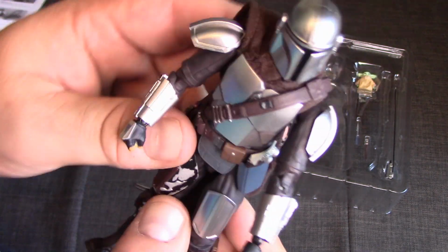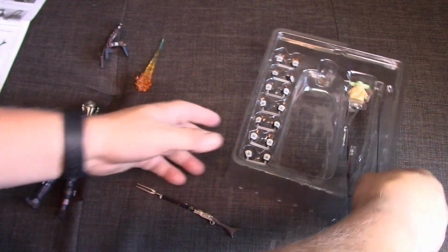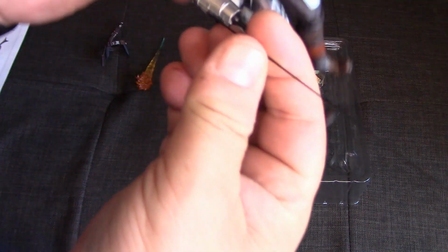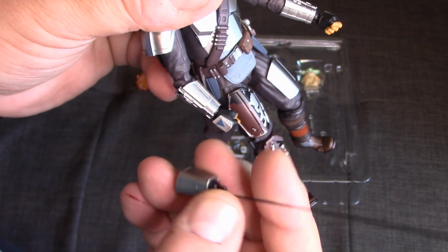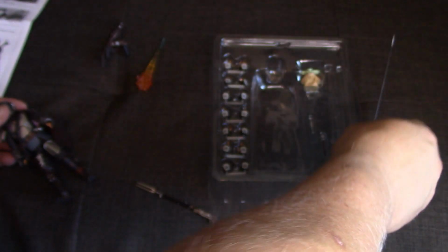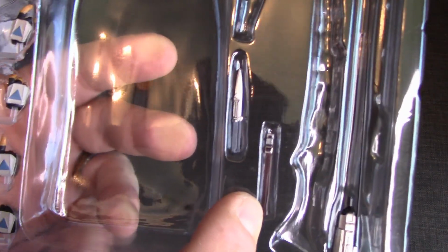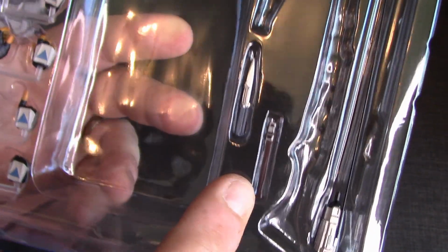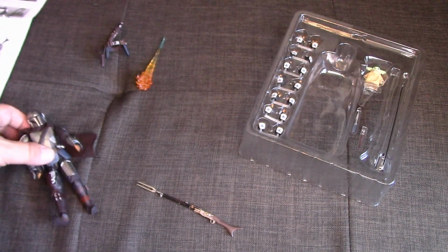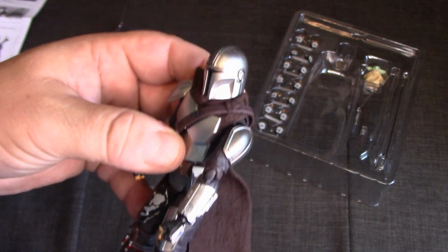There we go. I did figure out what this was, actually. It doesn't say any instructions, but this is one of his gauntlets. And that's when he shoots his little lasso thing. So you would replace the actual gauntlet with that. So I'm not going to do that either. Again, really cool little piece. But you've also got this little belt flap thing. There's no instructions for any of this, so I'm not sure where this goes. The knife, I don't think, has a home. But I'm going to change out some of the hands right now, get it the way I like it. And then we'll end this video. But I do like this figure, though. It is nice.